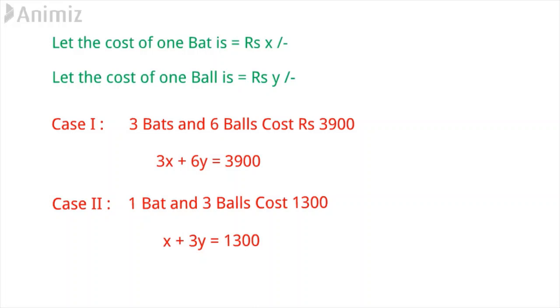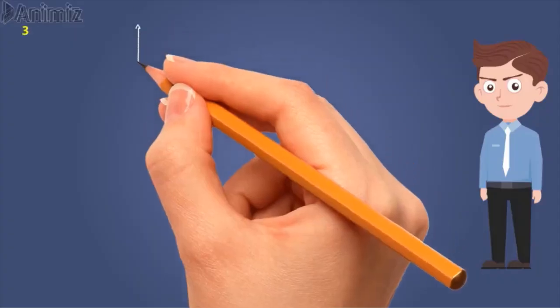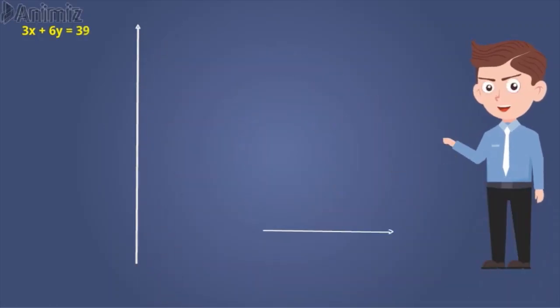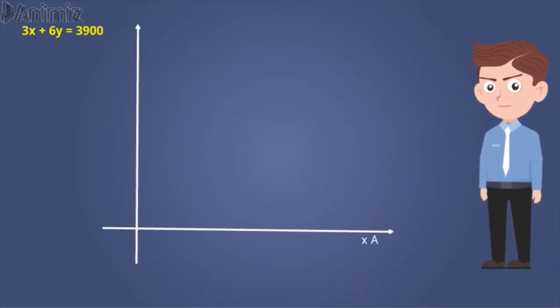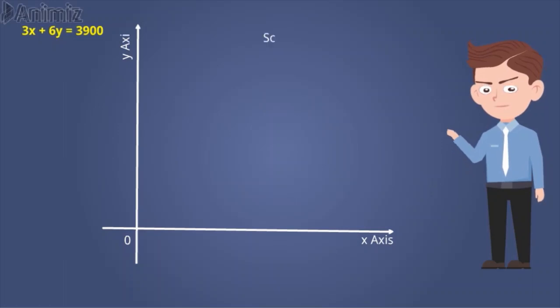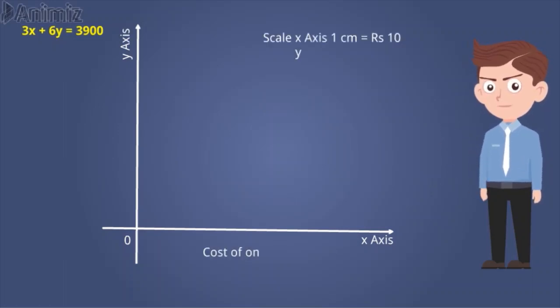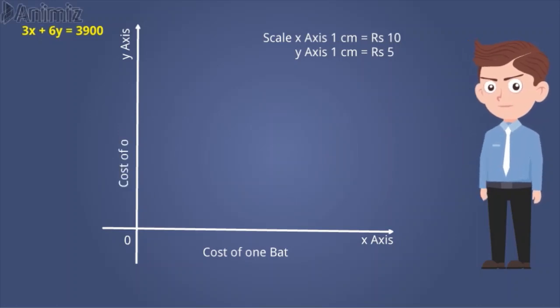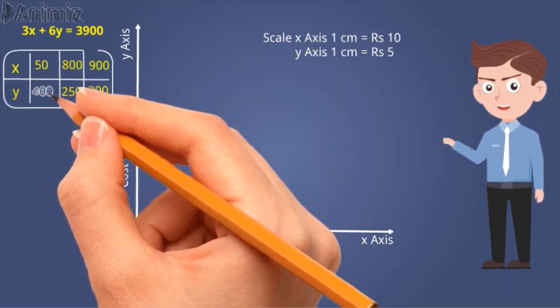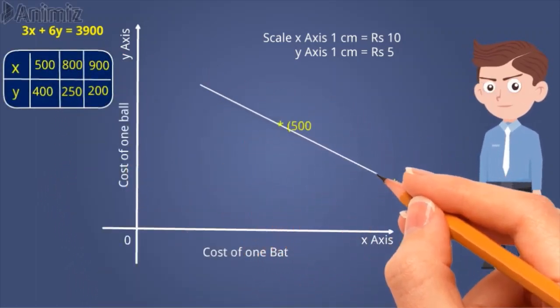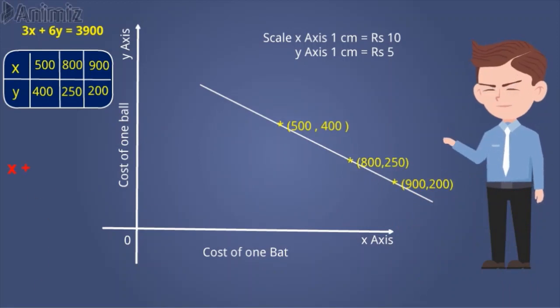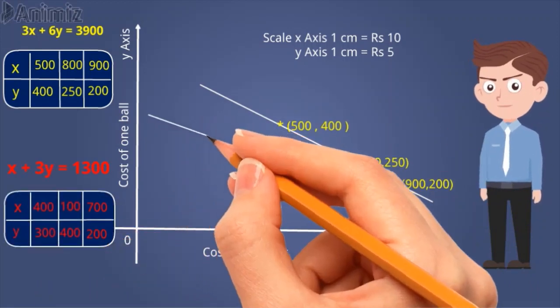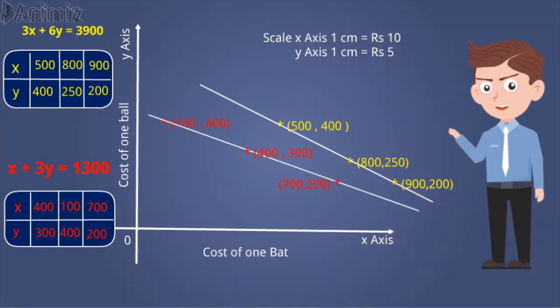Now we need to represent them graphically. So graphically, like in the first question we have discussed, do it in the same way. Formulate a table with x and y as the 2 rows and 3 columns. Select randomly the values of x and corresponding to that you will get the values of y. Once you get 3 points on the xy plane, then draw the line passing through those 3 points. But in a graph, once again, one very important thing is the scale. Now in the scale, on the x-axis or y-axis, on any one of the axes you can take the cost of the bat, and on the other axis it will be the cost of the ball.